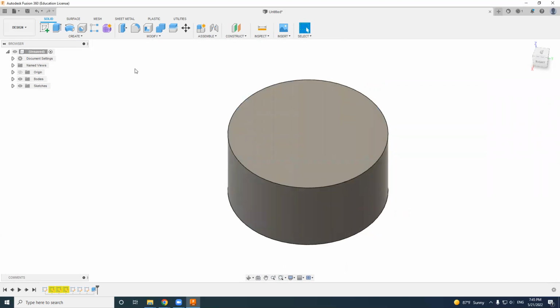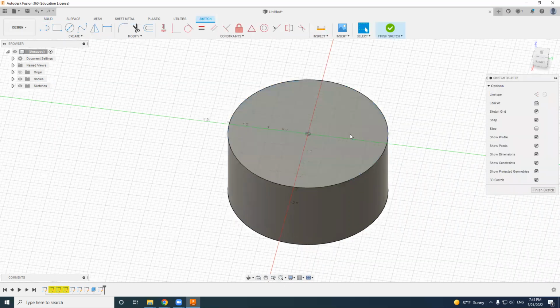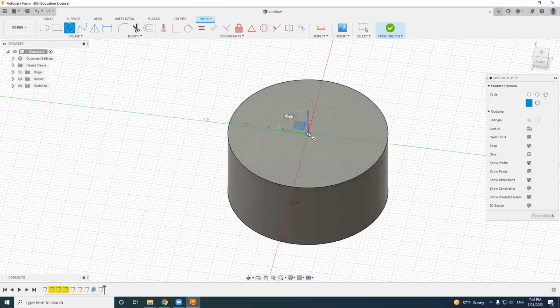What about I want to add some other features on this bar? For example, create a hole. Do the same thing. You first select this surface because this is a surface that I want to draw on, and then create a sketch, and then get another little hole, or if you want to do a rectangle, that works too. Let's try a rectangle.